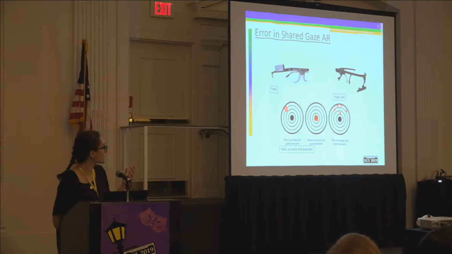So to give you a few examples, for instance, in the bottom figure, the left figure, you can see that the eye tracker that's used in that example is very precise because it's consistently replicating the gaze points, but at the same time it's not very accurate because there's that angular offset from the actual target. And in the example on the bottom right, the system is both imprecise and inaccurate because the gaze points that are reproduced are very scattered, and all of them have some offset from the actual gaze target.